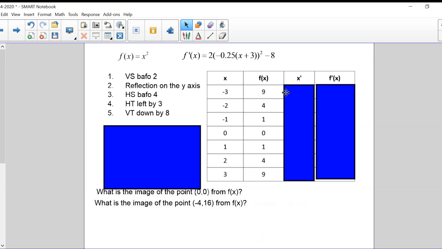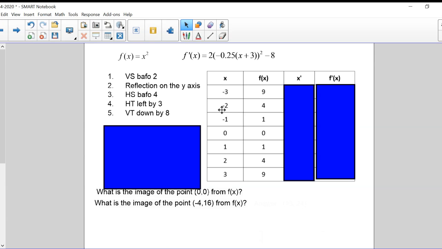Now the question is, what happens to our x's? What happens to our y's? Remember, one of you tell me which one of these is going to affect the x. Tell me all the things that are going to affect the x. So Ryland and County, yes, it is a reflection on the y-axis. I agree with that. And Nicholas said it as well. Axel said it as well. Of these things, which one is going to affect the x?